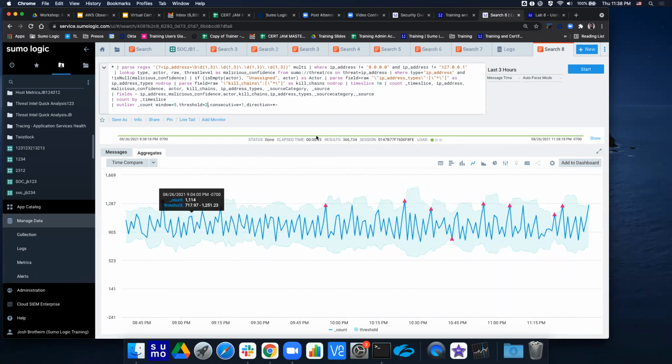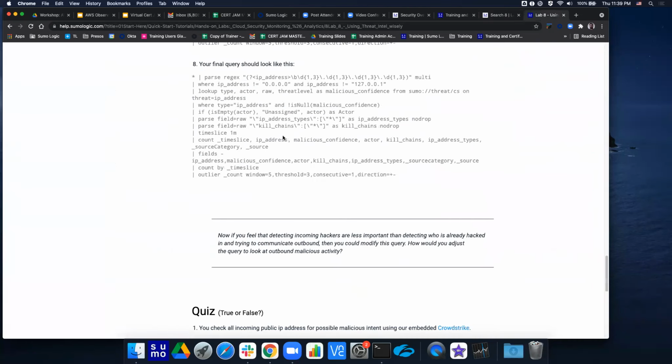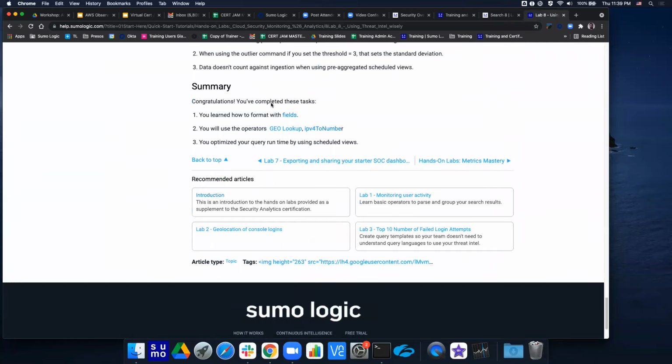And then once again, I could turn these into alerts or monitors and start to get notified when these happen, and then maybe check for the latest antivirus or whatever we kind of do to work around that. All right, so let me go back to the labs. So that should complete this lab. Yep, it does. Okay.